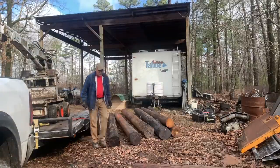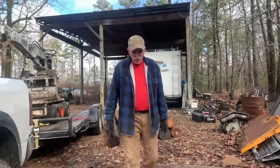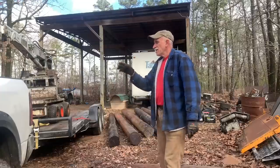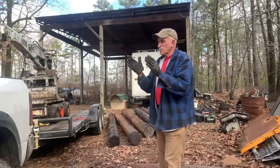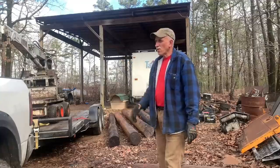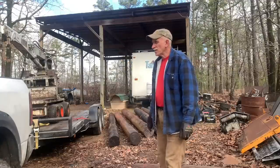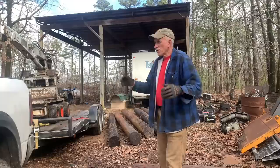I got plenty of poles now for what we're gonna do. We're gonna make that the woodshed. We're talking about 12 foot deep and then 24 long. So we'll have a little extra room around it. And we may even go 14 deep, I'm not sure.